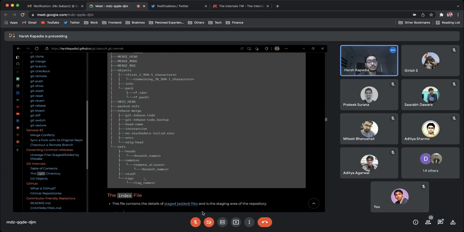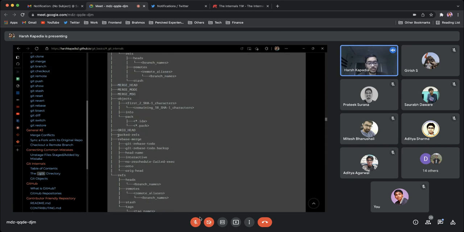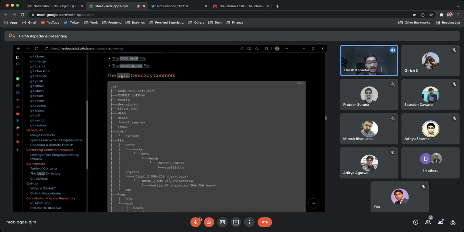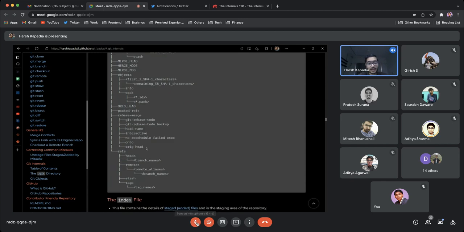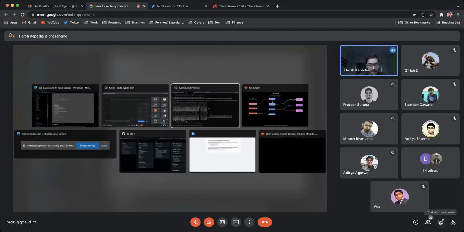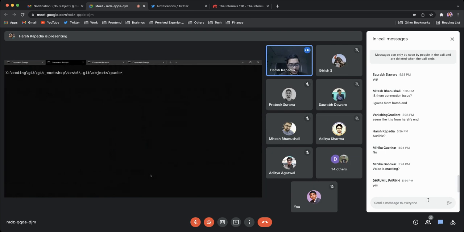So that was basically us exploring this entire directory and getting into objects and looking at tree, blob and commit objects and different things. And the last thing I wanted to show you, I just remembered, is packed refs. We just garbage collected this particular repo, so we should go and check the packed refs file. I think it should have been created, I'm not sure. Let me do that and that should end the talk.